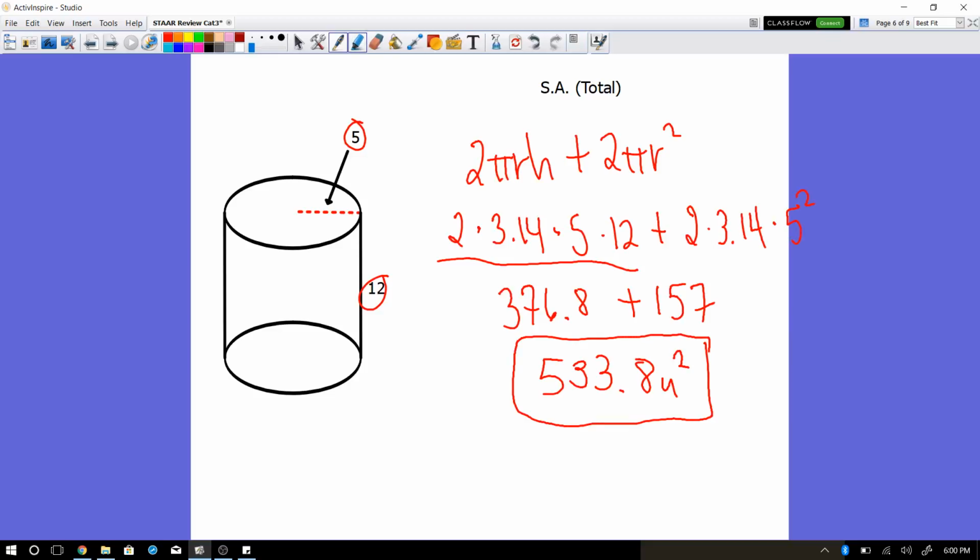Okay, so since we're talking about total surface area, this is going to be the label that is wrapping around the can of soup. Everything but the circles. So if you were to look through the top of it, you'd be able to see all the way through the bottom. Okay.